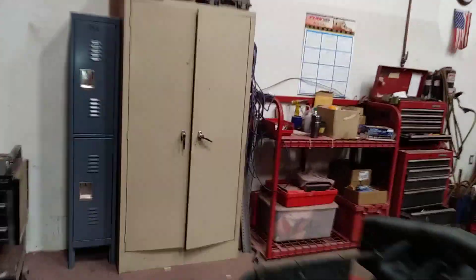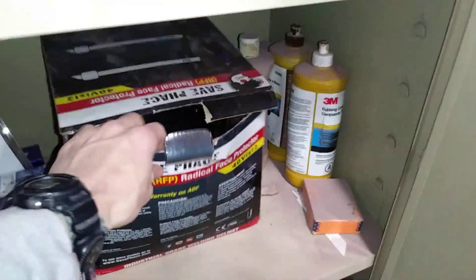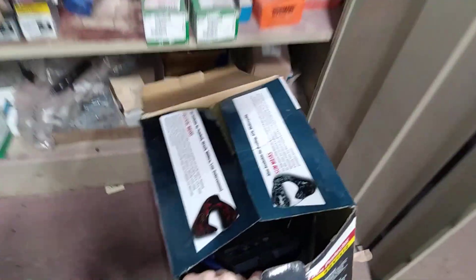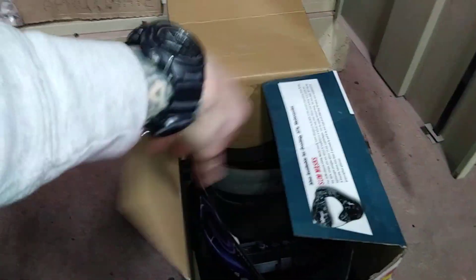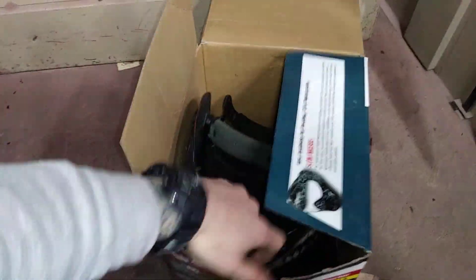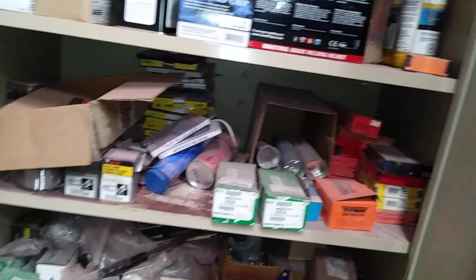Over here are a couple of lockers for the guys — Joe and AJ. We'll have some different sandpaper, scuff pads, fiberglass. This is the welding helmet I got for the guys. I'm in charge of making sure we have all the right safety equipment. I picked this one up because it was really cool and it was actually cheaper than the plain one — it was on sale, works really good.